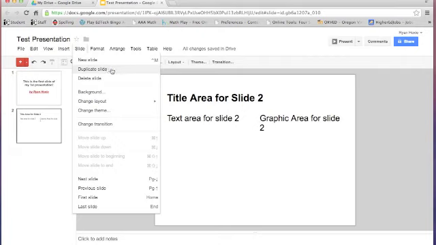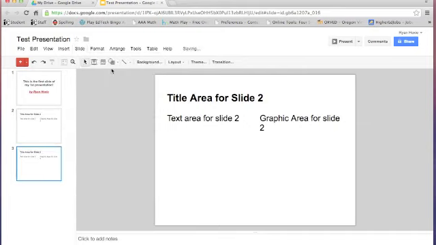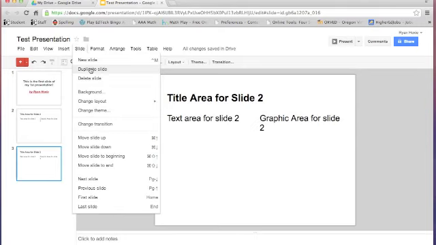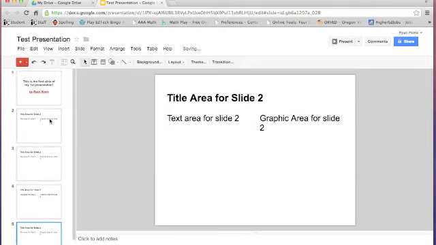That way you can have them create one slide as sort of a template that you've decided that your students may want to use as their layout, and then they can just duplicate that slide over and over and over until they have enough, or they have the number of slides that you've required.